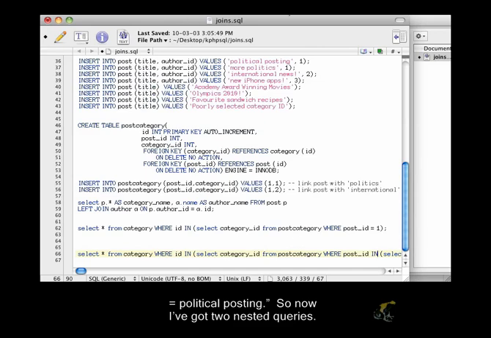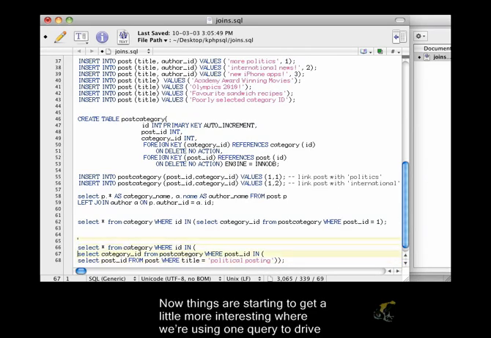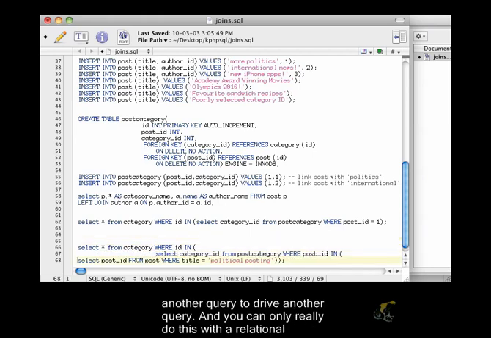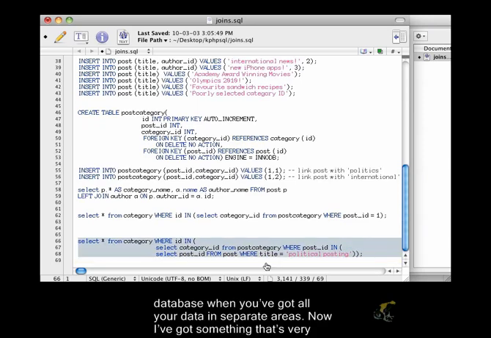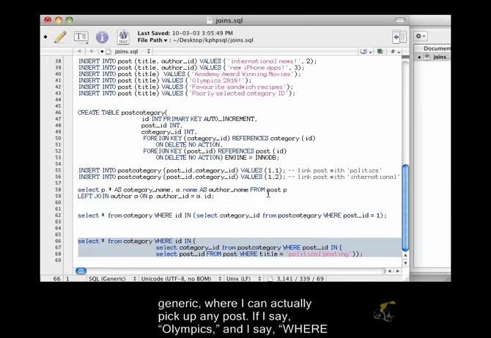So now I've got two nested queries, which now things are starting to get a little more interesting, where we're using one query to drive another query to drive another query. And you can only really do this with a relational database when you've got all your data in separate areas.